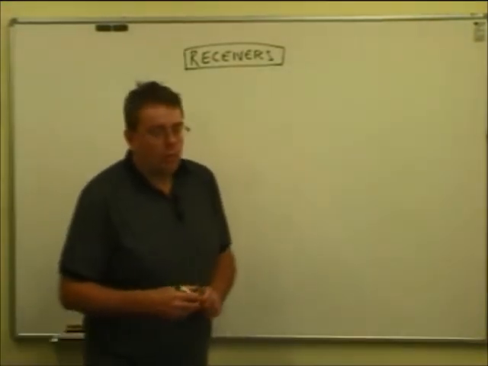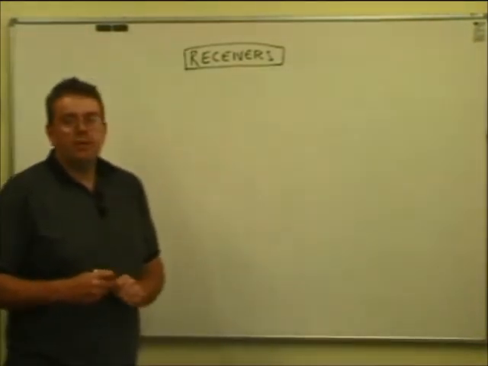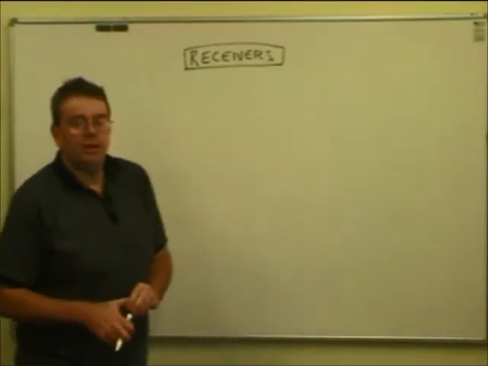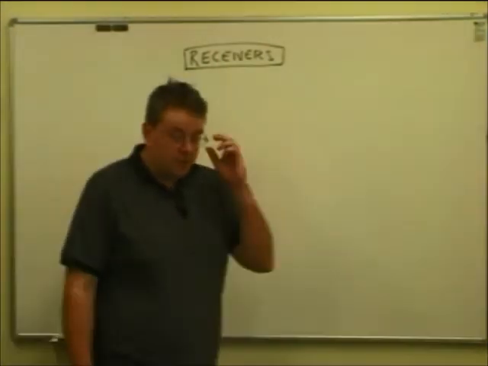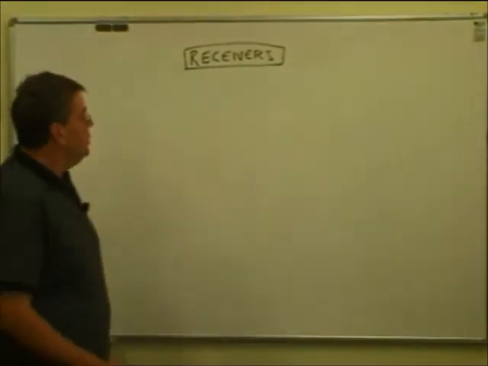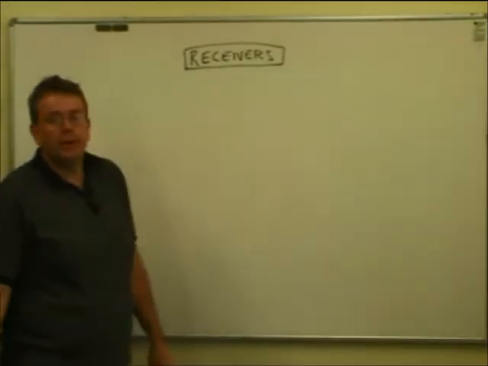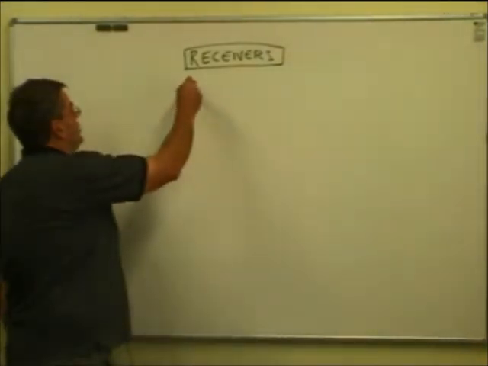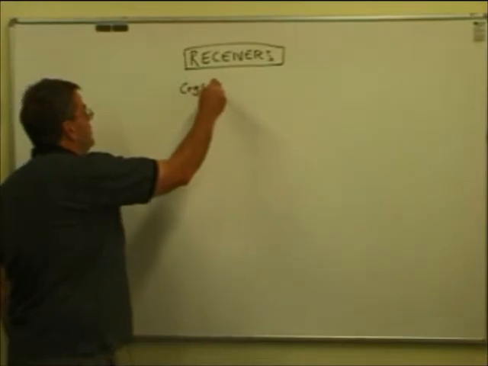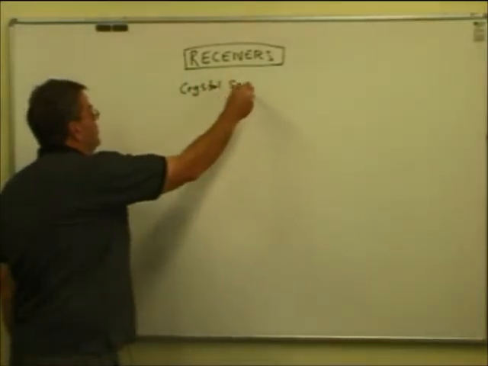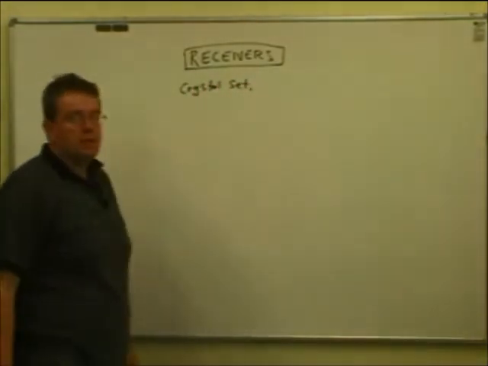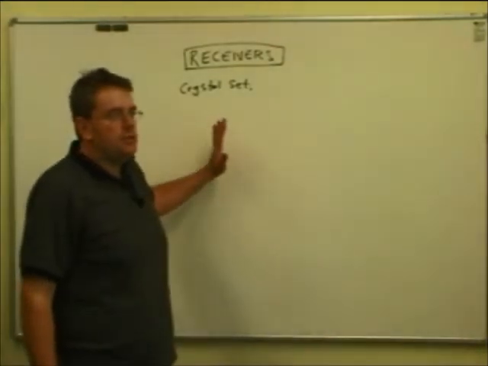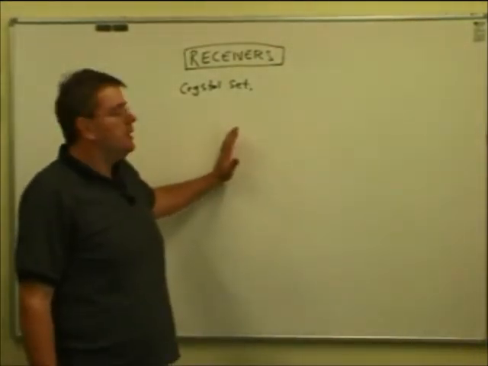So I thought we should just start with the most basic receiver. It's not actually in the question bank, so you don't have to learn this particular part, but it's of interest just to get us started. The most basic receiver historically has been the crystal set, or crystal receiver. And I think if we just start on this one, it just shows some of the principles that we'll be using a bit later on.